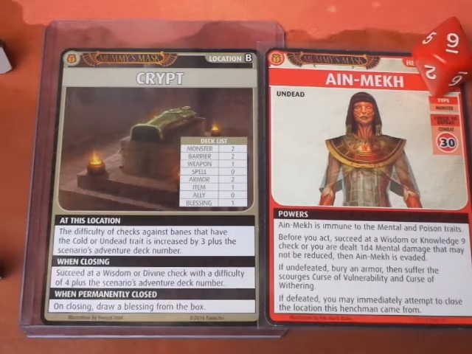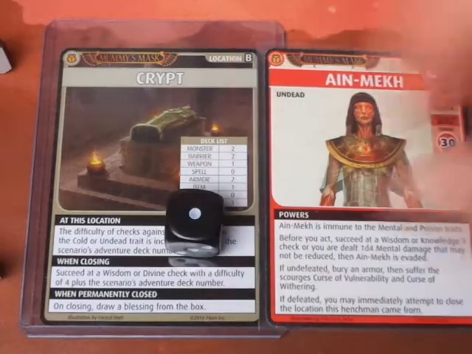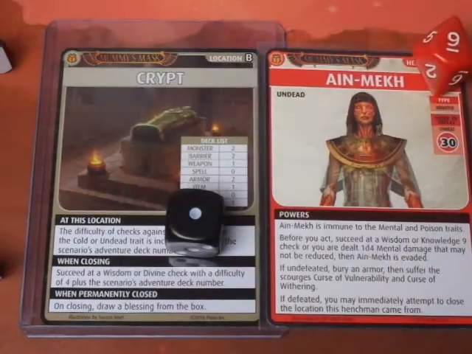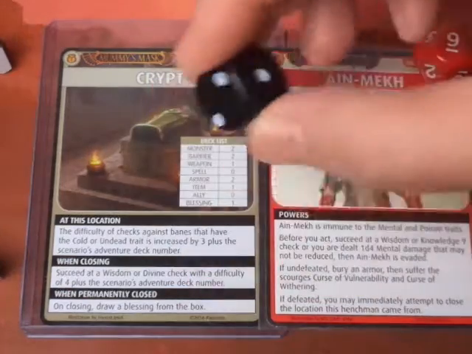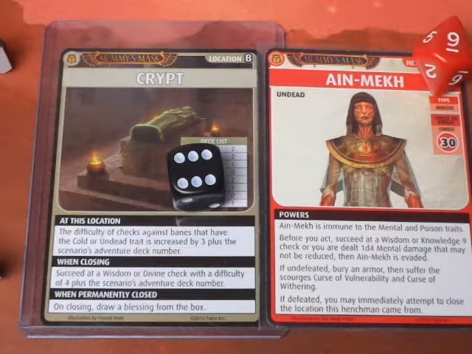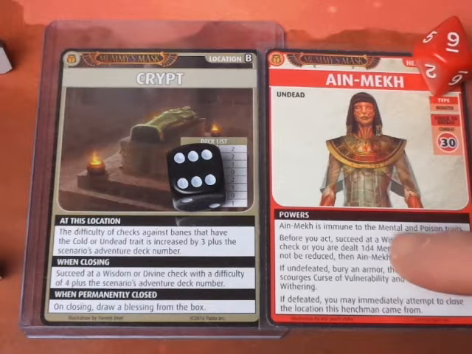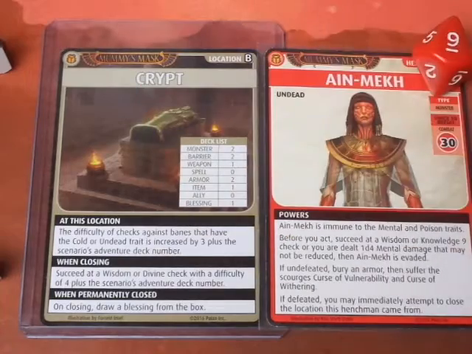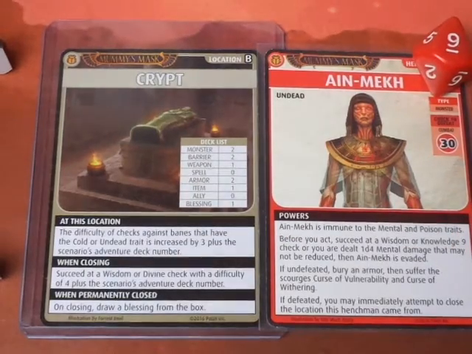Rolling a d6. So we rolled a 1, but fortunately we have the Blessing of Kepri. So Blessing of Kepri says we can turn that 1 into a 6. And our Wisdom buff is plus 3, so we made it. So we did the before you act effect. We succeeded. So now we can go ahead and assemble our dice.